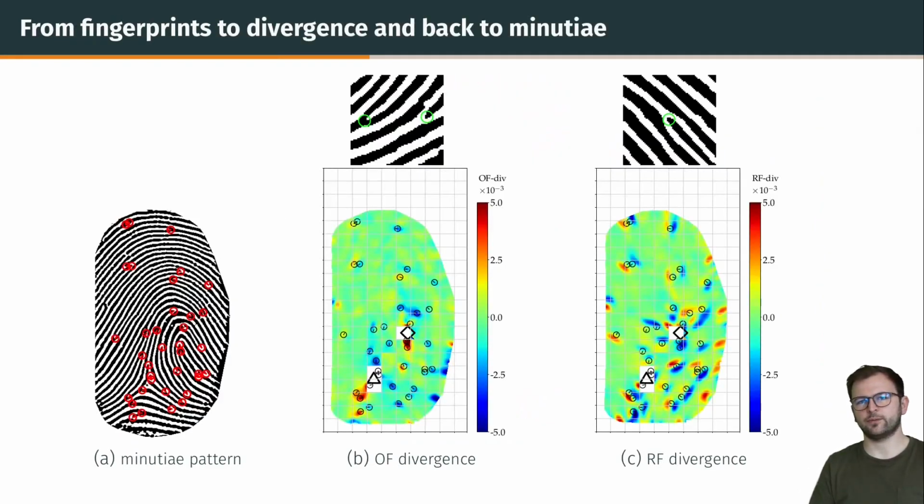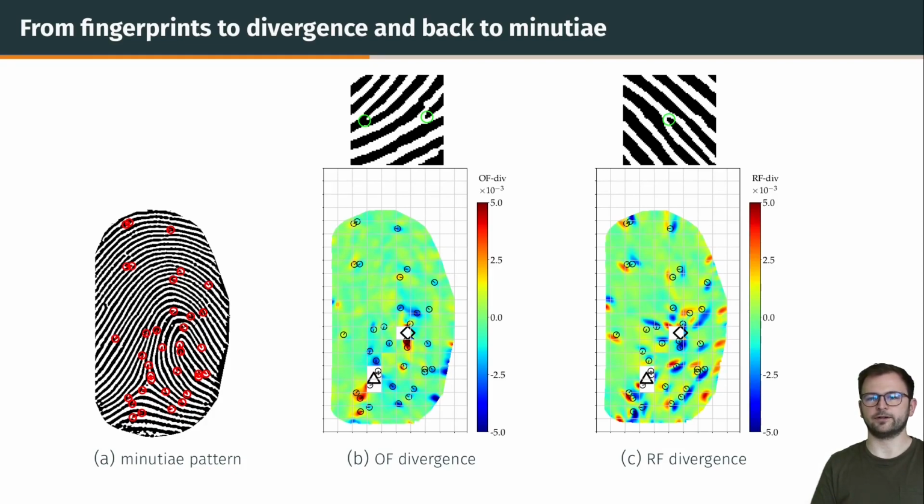In practice, we can observe minutiae basically in two scenarios. On the one hand, assuming a rather constant ridge frequency but diverging orientation fields, as seen on this top left panel, we have minutiae due to orientation field divergence. The second scenario can be seen on this top right panel: assuming a rather constant orientation field, the ridges are running in parallel. When the ridges widen, giving space to new ridge lines, these originate new minutiae. Here we have minutiae due to what we call ridge frequency divergence. And in practice, we can of course also observe combinations of these two.